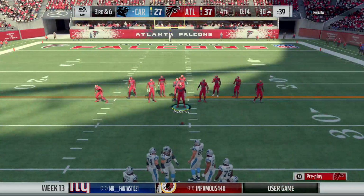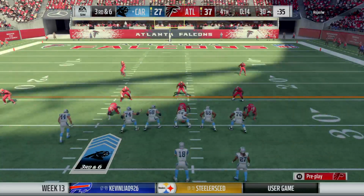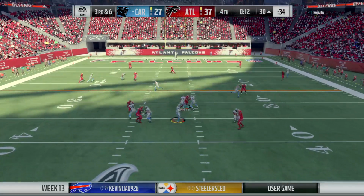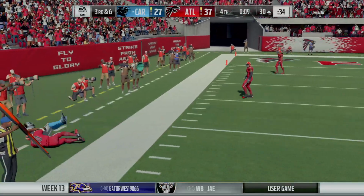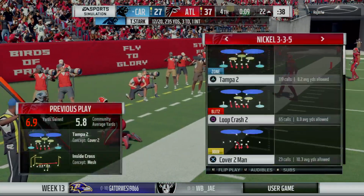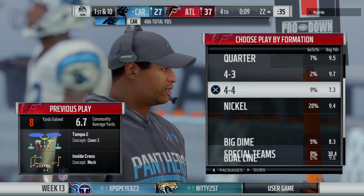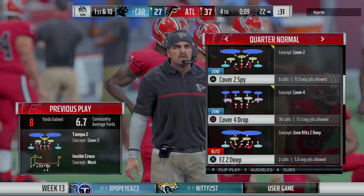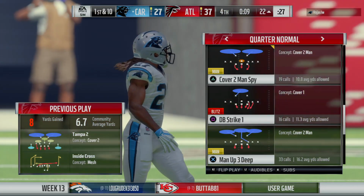The Panthers on third down. 3 for 7 so far in this game. This will be 3rd and 6. They'll look to throw. A dump off for Mason. 8 yards on the pickup there, and it moves the sticks. Clock management, definitely critical here if they want to get back in this game. Absolutely agreed. They have to up the tempo in this case, down a couple of scores. Want to make sure they have a chance to win this ball game.